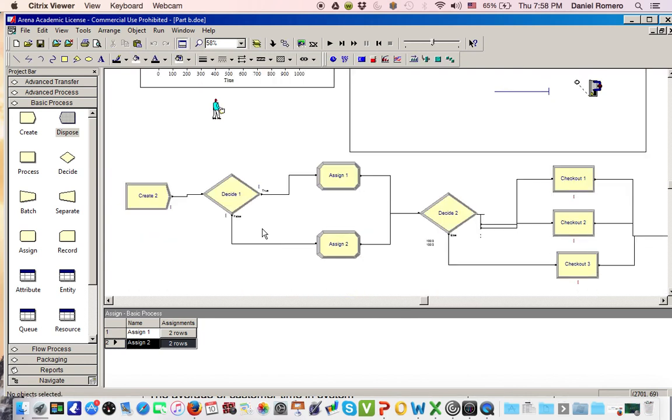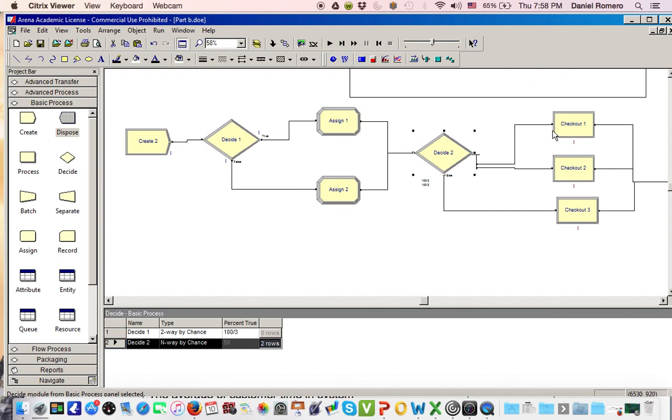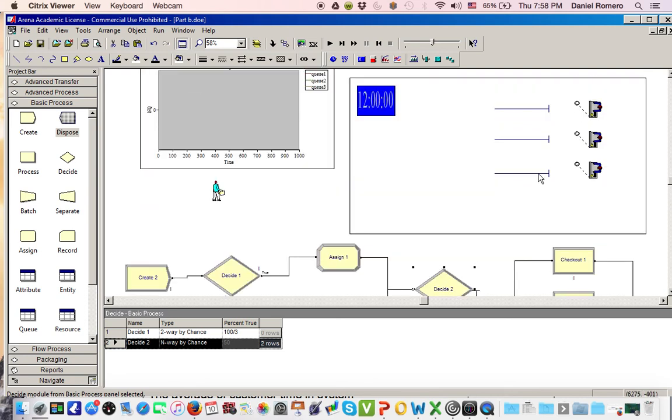Okay, so for part B, we're gonna get rid of this decide because we're not having 3 lanes anymore. So we are gonna have just one queue. So let's delete the queues, the animation.